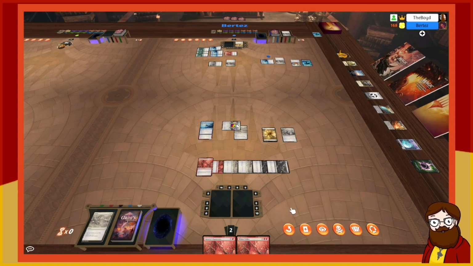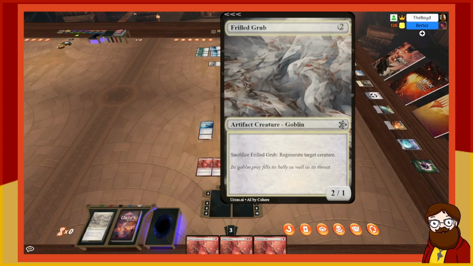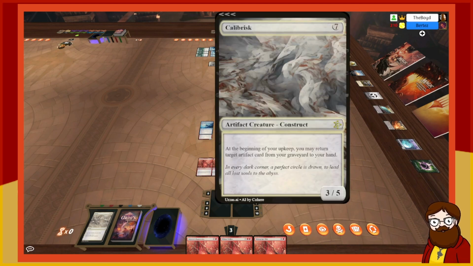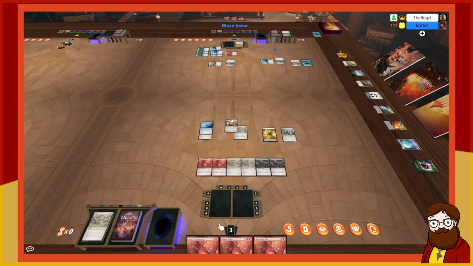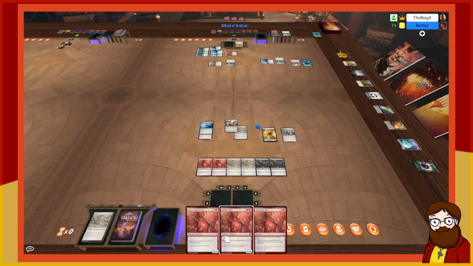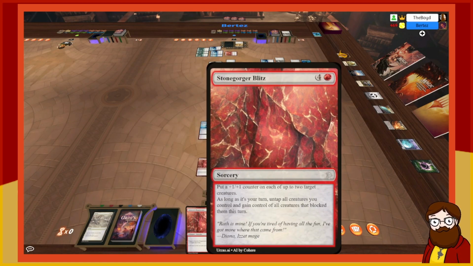All right, I am going to untap. So you have your Frilled Grub in your graveyard. That is an artifact. So that's pretty strong. Yeah. How much health do you have? 13? I have 13. Can you kill me? I don't think I can. I do have 2 blockers.